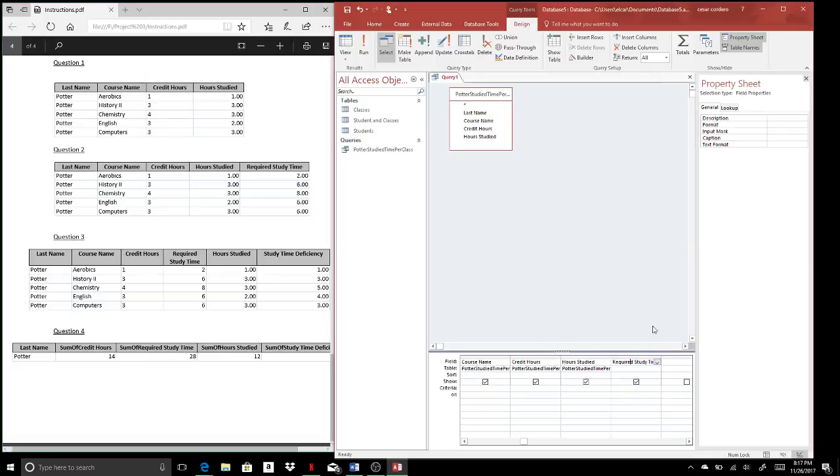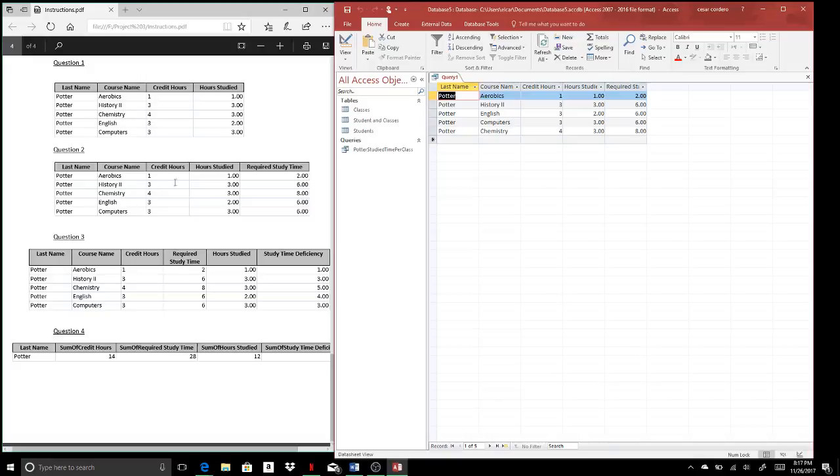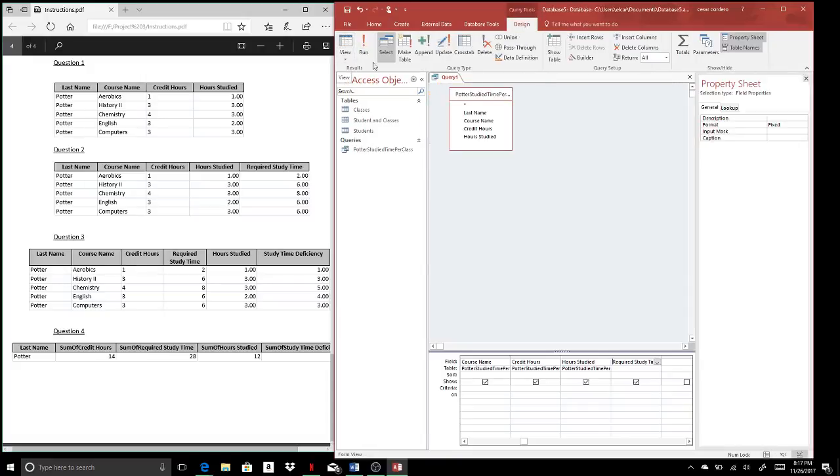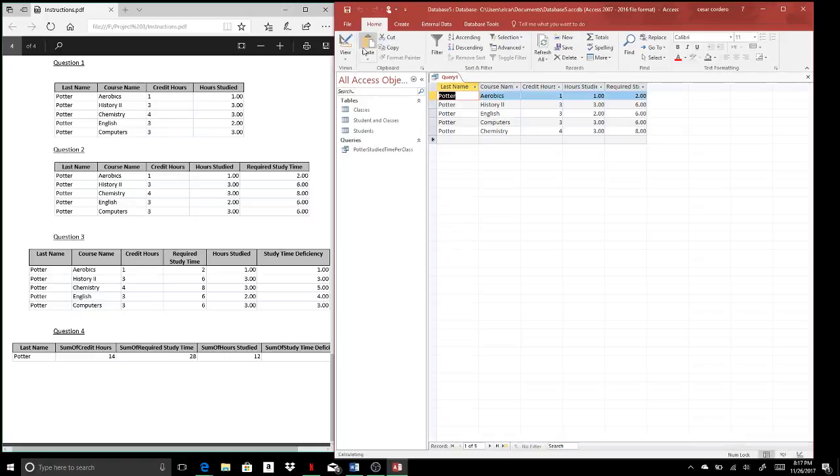And then you can click Required Study Time, click Format, then the arrow, and you can do Fixed. And you can go to the View button and make sure it's the right format for the instructions. So is everything right? You can click View again, and also Run, and then just save.